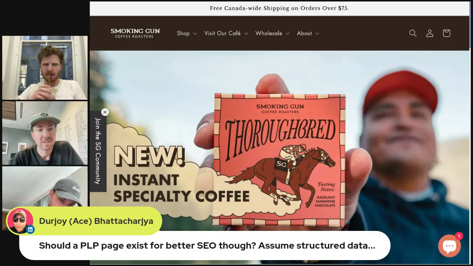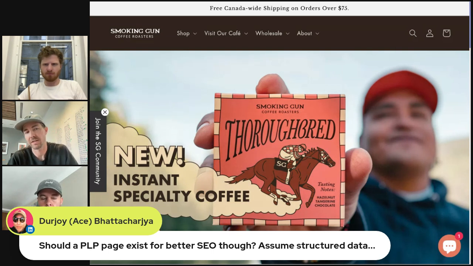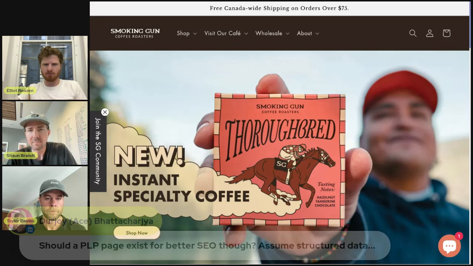I'm not necessarily saying it shouldn't exist. I'm just saying it shouldn't exist in the navigation in this case. So it can still exist. I just don't think there's a ton of use cases from the nav where they need to be accessing it.